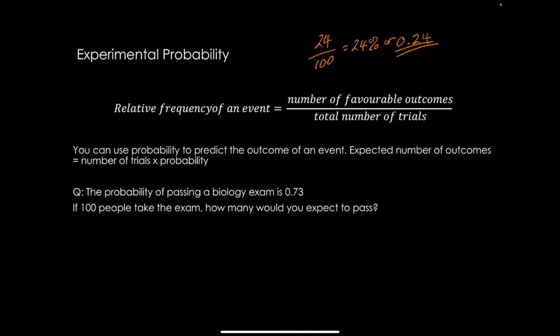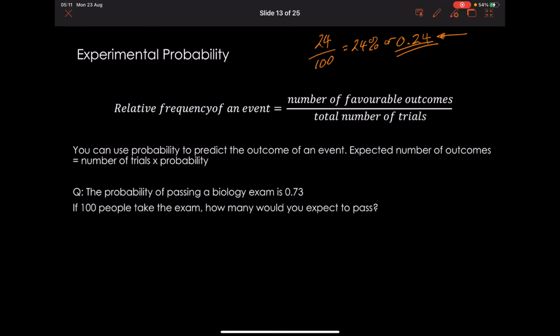And then let's say, because I've got this, I'm now going to do a separate experiment, and I'm going to throw the ball to you 200 times. What's my probability that you will catch that ball? Well, I would just work out 24% of 200, or I can times it by 0.24. Because what you're saying is that I think you're going to catch that 24% of the time, which means I think you're going to catch that 48 times out of 200.